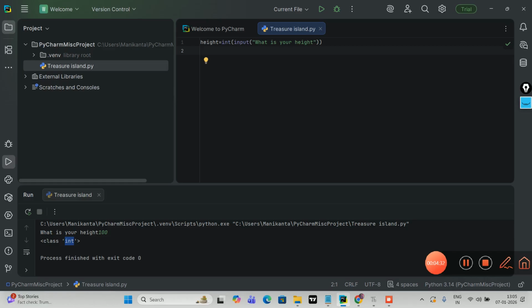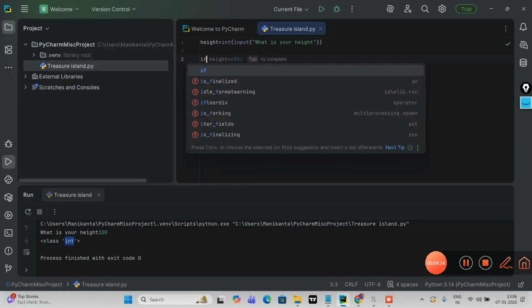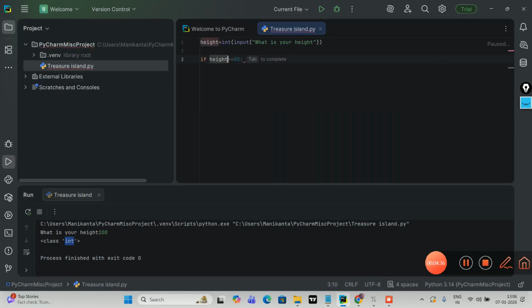Okay, great. Now if height greater than, just for example, you have seen, right, like in Hyderabad we have cloud dining. So let's say they have some rule like if the height is more than 120 centimeters, then only they are allowed to go for the cloud dining. Otherwise they are not allowed, because they have some problem if the height is too short. So what I'm going to give, 120.